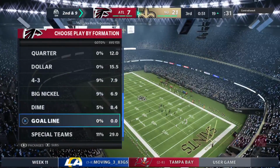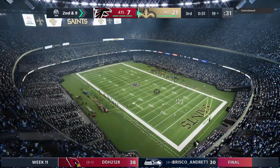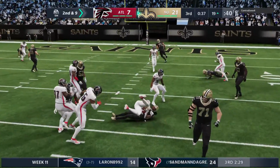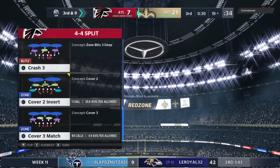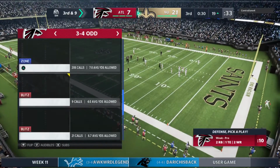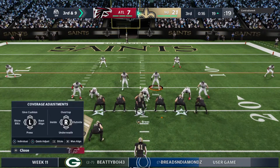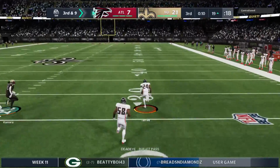2nd and 9. The run only got a yard. Here's 2nd and 9. They run it again with Kamara. And not able to break away this time as they're going to stop him right around the line of scrimmage. No gain on the play there, so that doesn't help. Now they're looking up at a 3rd and 9 situation. Breeze now to throw. And Breeze is intercepted for the 3rd time.